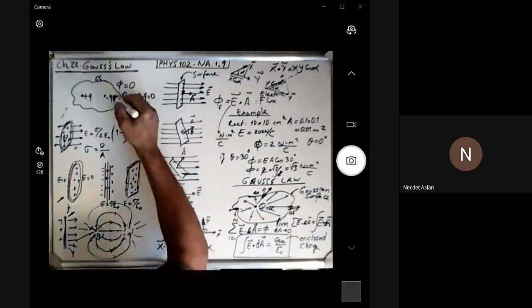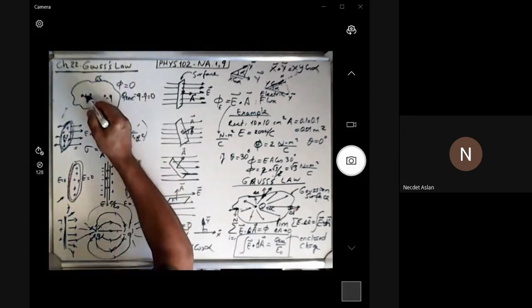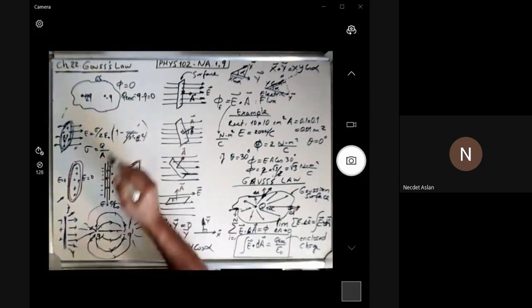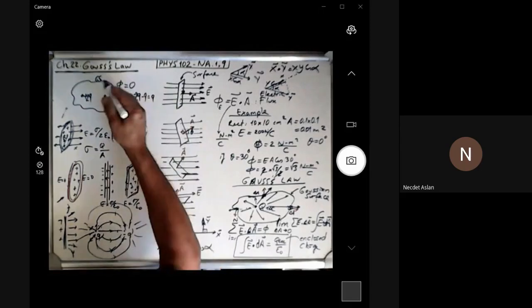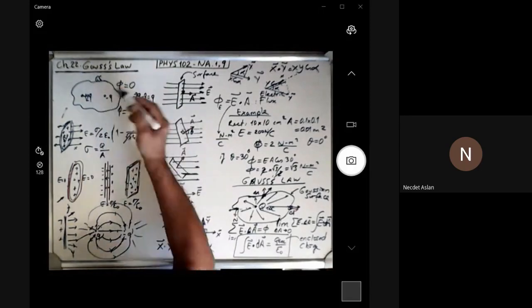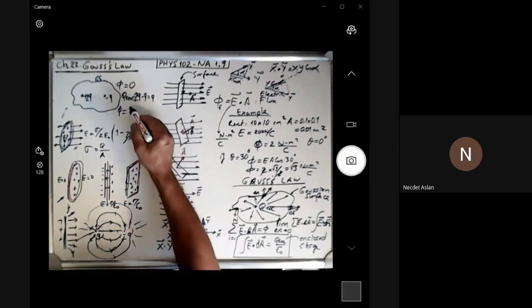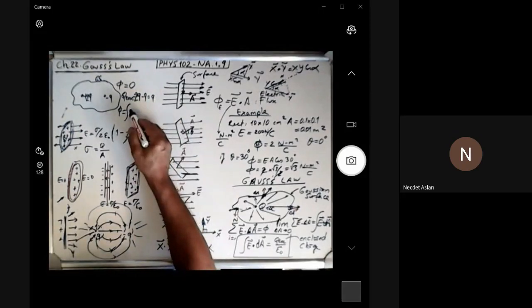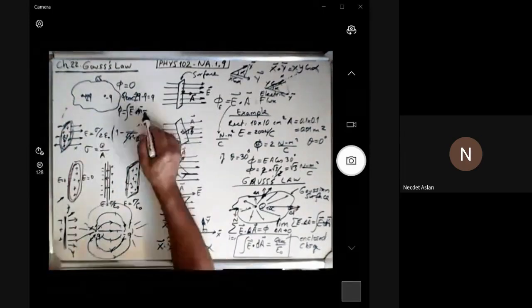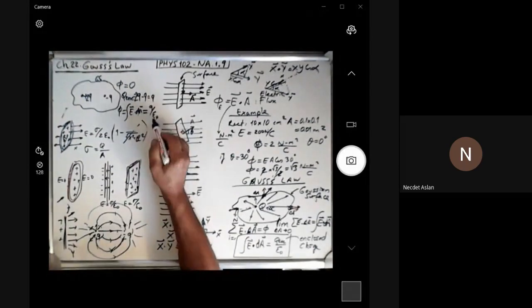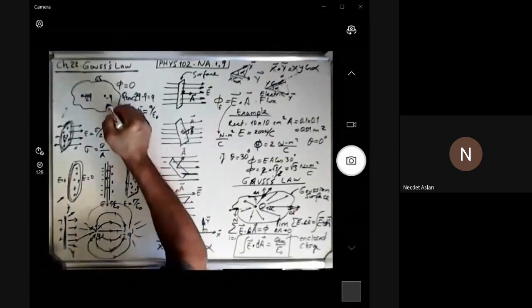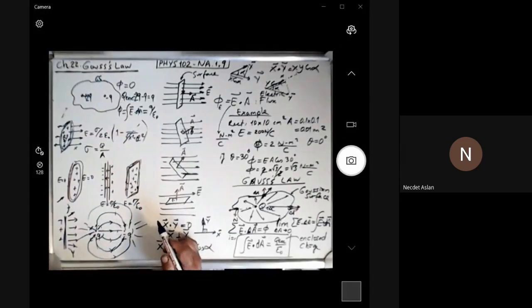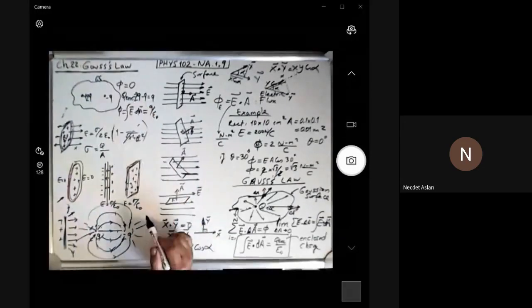Now, if you have plus 2Q and minus Q, then 2Q minus Q gives you just Q. Suppose the surface area is just A; you could calculate the flux by dot multiplying these two vectors, but this is not going to be 0. It will be equal to just Q over epsilon 0. We know the right-hand side. It's very nice. Without looking inside this shape, we can really predict how much charge is included inside.